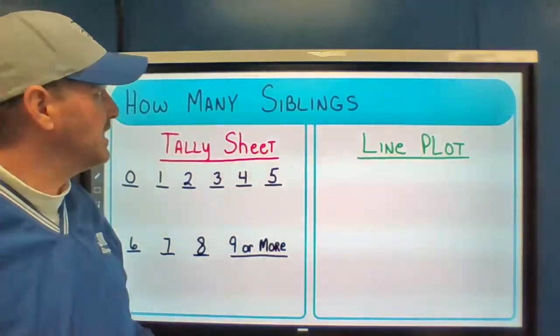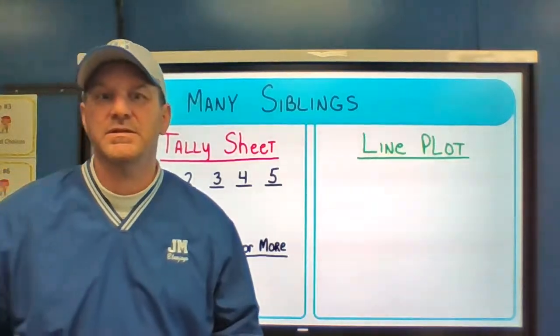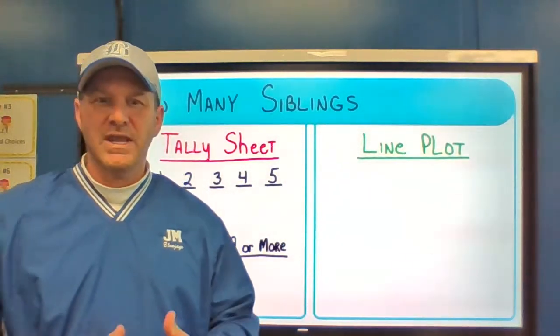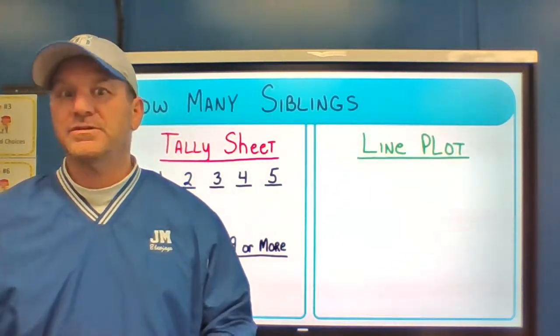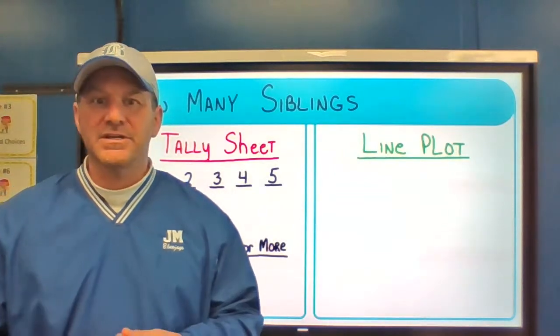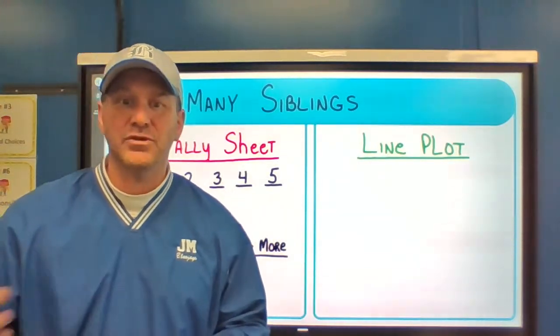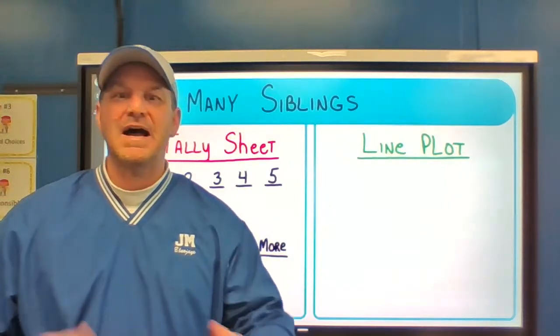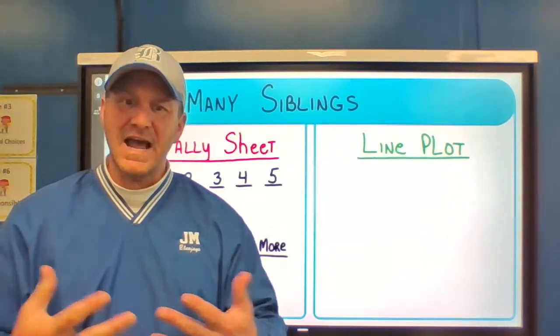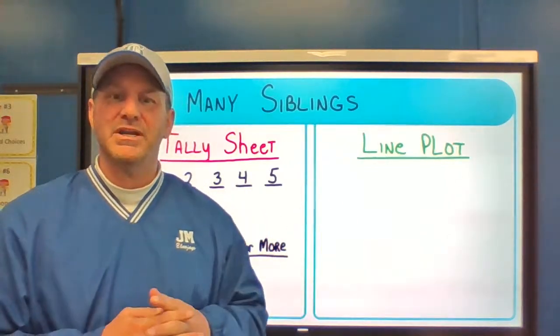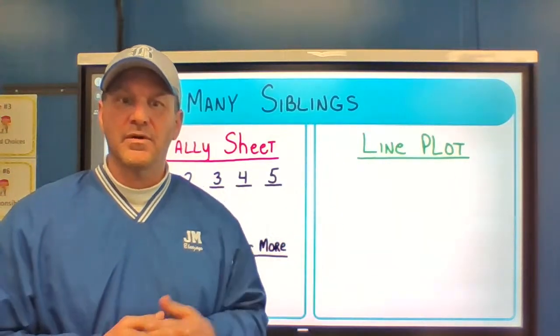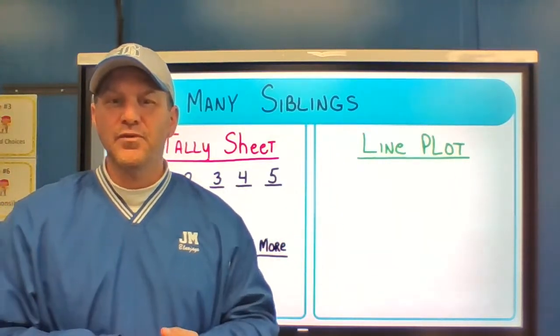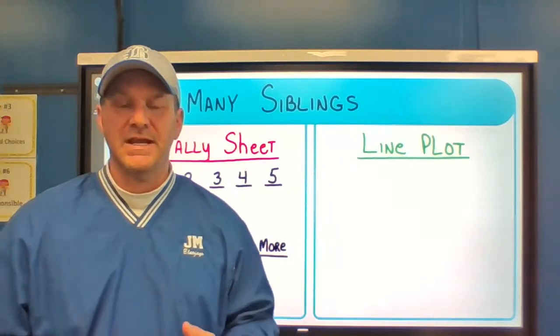Okay, I wanted to talk to you guys today about our line plots, how we take information that we gather from either questionnaires or any other things. Like if you took 10 foul shots and made five, you collect data, and you can put it into a form called a line plot. But before you do the line plot, first you have to obtain the data.